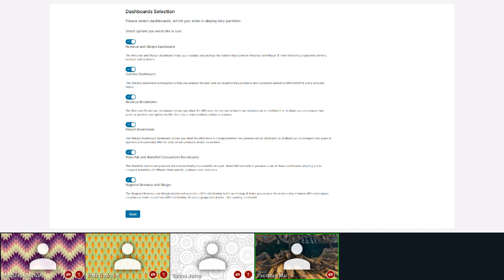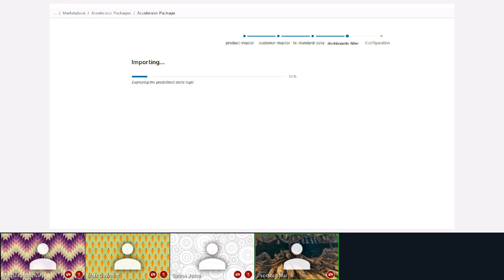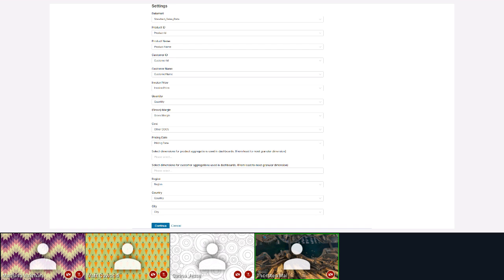So one of the last steps is to define what dashboards should be deployed. The default is that all of the dashboards I will show you in some minutes will be deployed. You can, of course, just deploy a subset of them when you don't need all. And it's importing them, and the last thing is the last setting. So here you can see some kind of summary: what data mart is used, what the field names are, and so on.